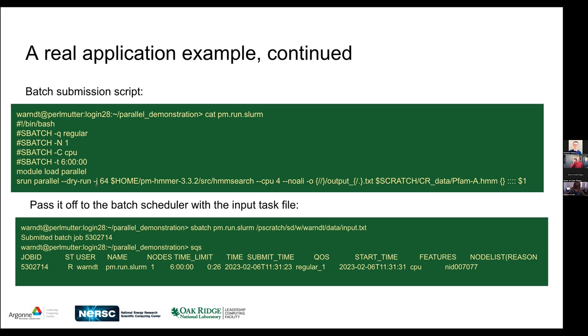Note the dash j flag, that is jobs, and that is telling Parallel to limit how many tasks it is willing to run at the same time. So this will run up to 64 tasks, and when it gets to task 65, it will wait until at least one of the ones already going has finished. And that is very important because Parallel is not doing any sort of core binding or affinity that you may expect from more high performance computing kinds of commands. But luckily, the Linux kernel is completely able to keep track of how many cores there are and not make everything run on the same core and leave the rest empty.